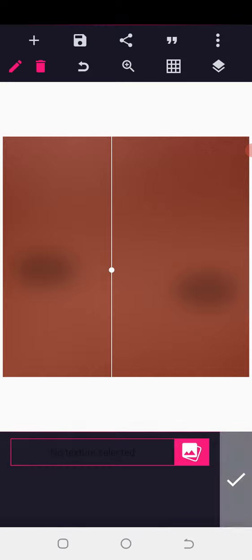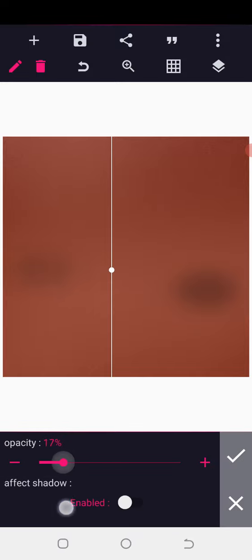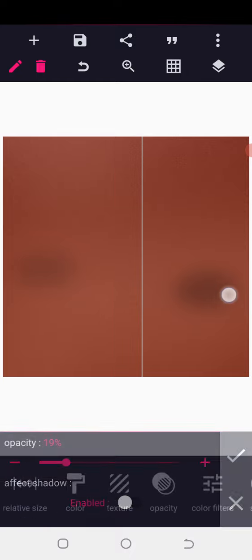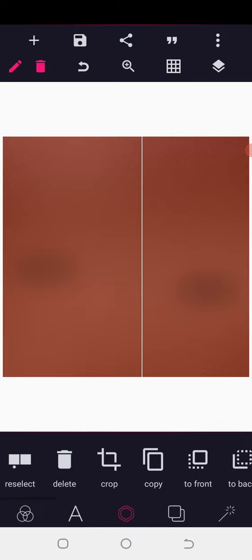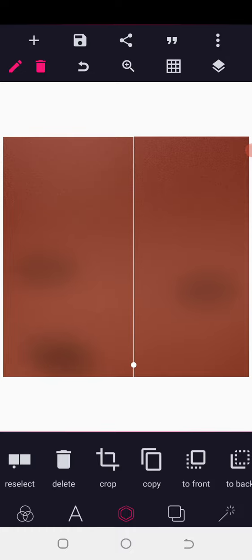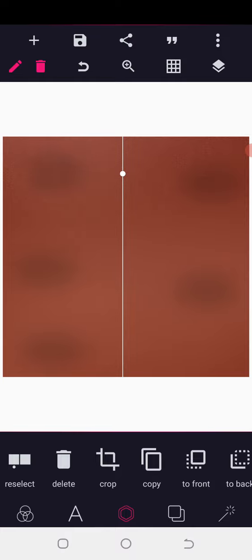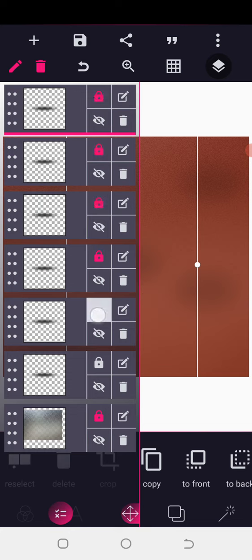I can reduce this a little bit, go back to my shadow so that it will not be too obvious. I will do the same thing here, not to make it obvious, but it will have some dot particle. So I will copy, position this around here. After that, I will copy, position this around here, copy, position this around here, just to make it cool. Do the last one at the center. Make sure you lock everything.